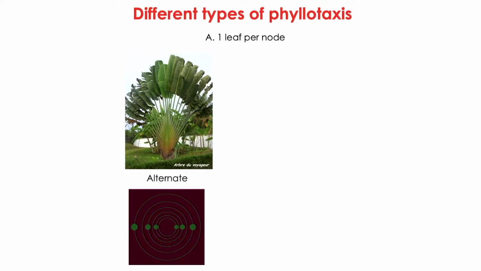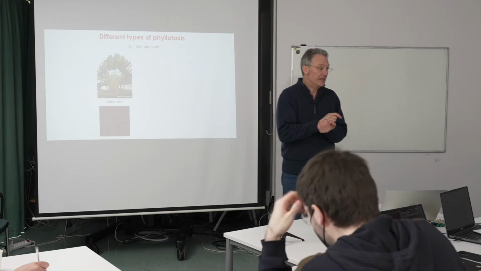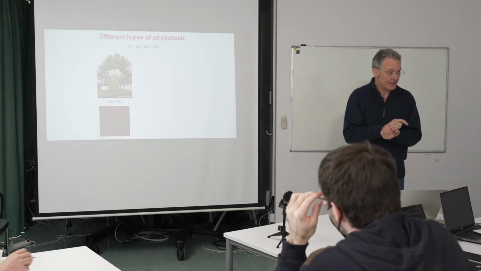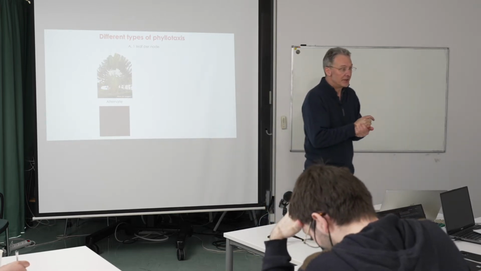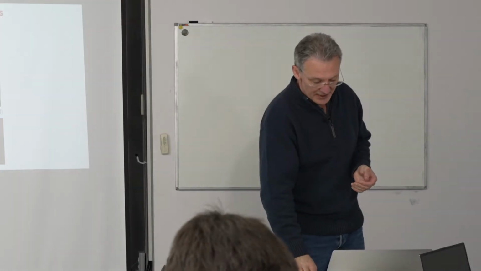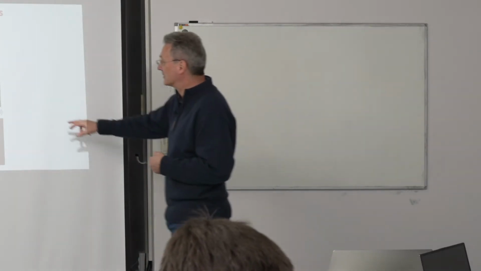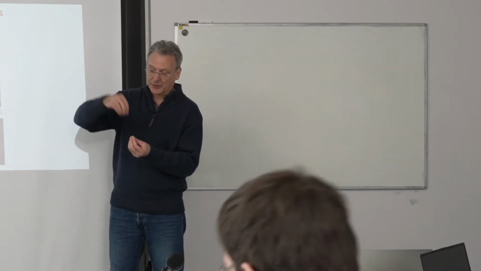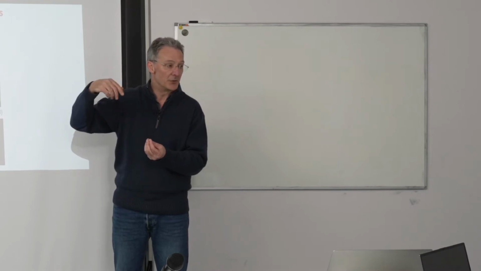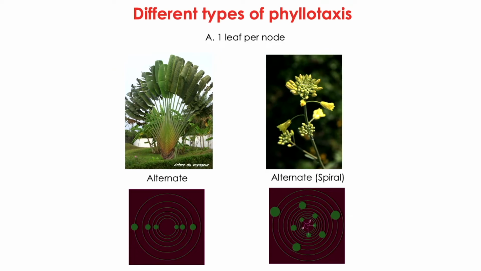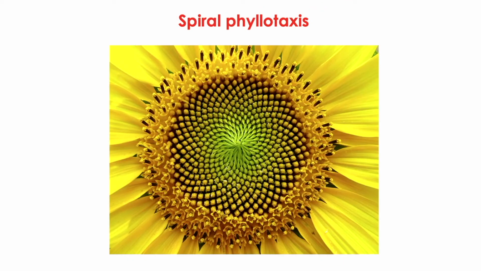And actually people have classified a bit these structures, and I'm going to tell you about this classification. So it is possible that the meristem produce by growing one leaf or one organ at a time, and this will create what is called the alternate phyllotaxis. Often the alternate phyllotaxis is also called spiral, because it means that one organ will be created, then the other one, then the other one, with 137 degrees between the different organs. And this produces the spirals that you see on the stem of plants or on the sunflower head, like this one.